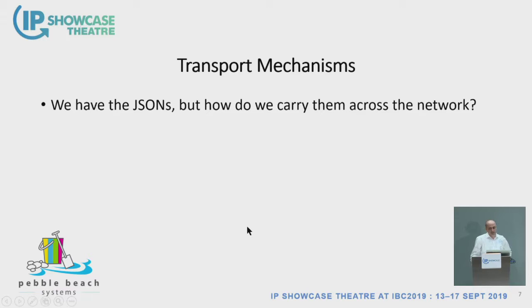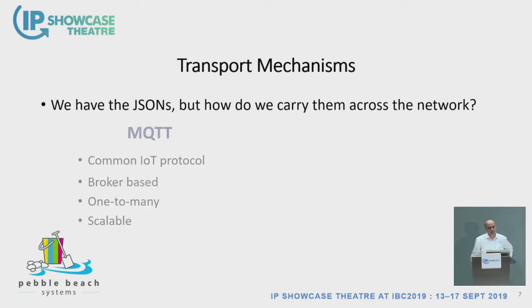So the next question is, we have now defined the message format, the timings, types, and so on, but they need to be carried across the network. So we had our cables, and in the IP world, it is a bit more difficult as you have a couple of layers of transport. So those JSONs had to be carried over a transport mechanism.